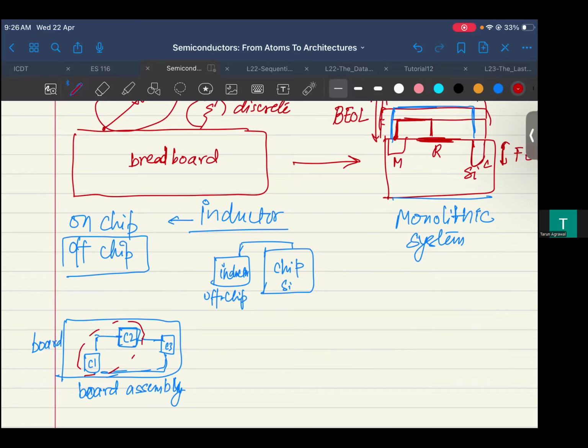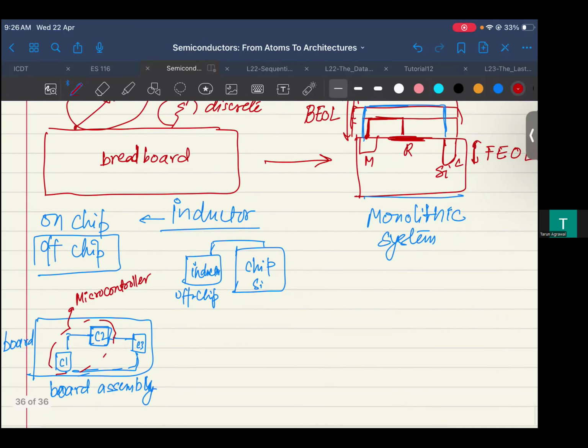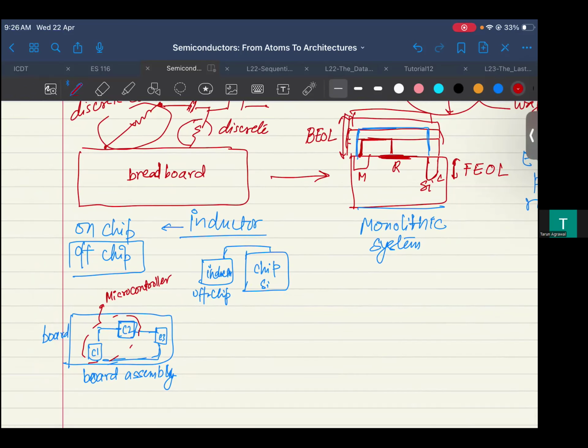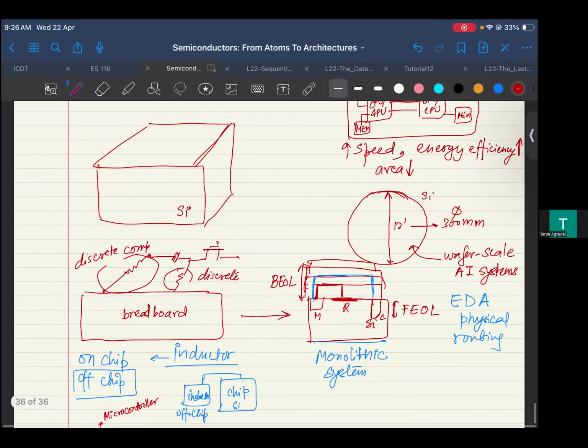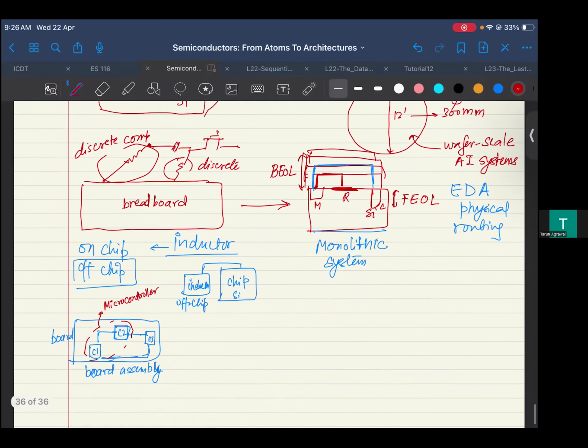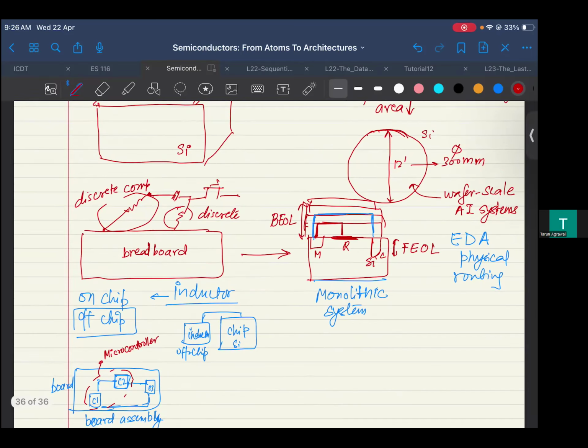Which we know is typically what happens when multiple chips come together in a microcontroller, which you would have heard of, like the ESP32. There are multiple chips which are put or integrated in a fashion that they are closer to each other. So that is the basic idea of why you want to integrate everything. That is the central idea of doing this.